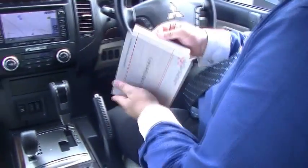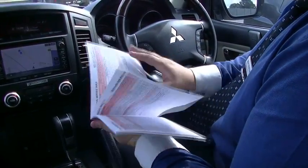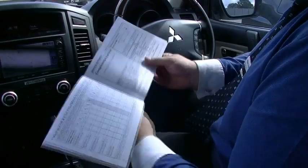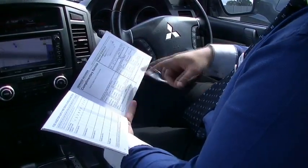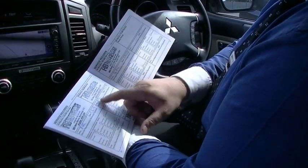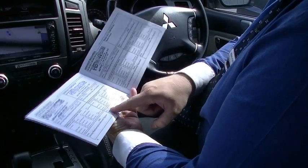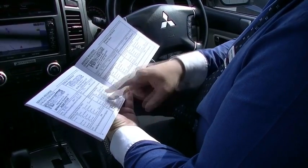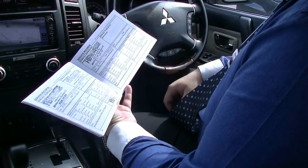While you're panning around in this car, back to me, I'll grab the service books. Now, it was a private owner car, which is something I like to see. You don't need the German lady named Hertz owning your car before you. Moving forward on this little service book here, we'll go see that's been serviced really well. It's been serviced at the 15,000 kilometre service intervals on the Pajero, serviced at 15,000, serviced again at 30, but then it was serviced early at 41, so 5,000 kilometres early. Then it was serviced at 53, so still early, and then it's been serviced at 70 with us. So it's actually been on its perfect servicing pretty much all the way through.